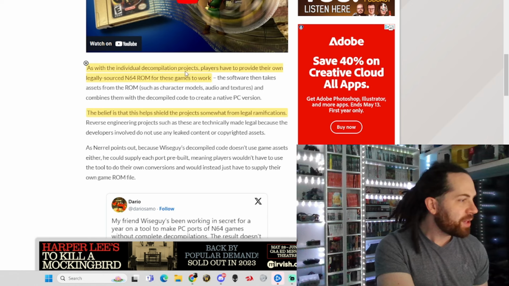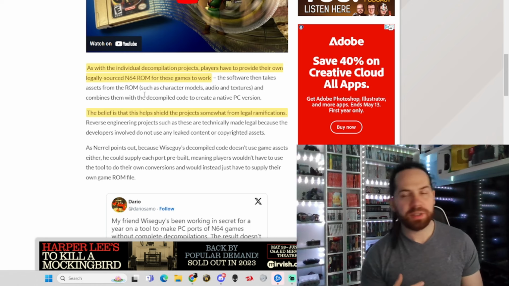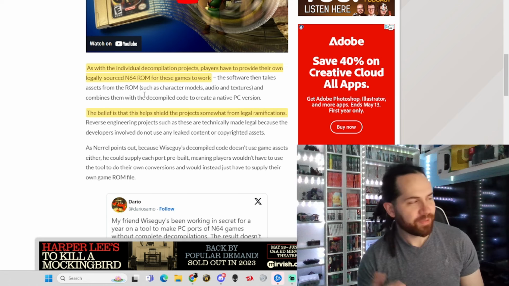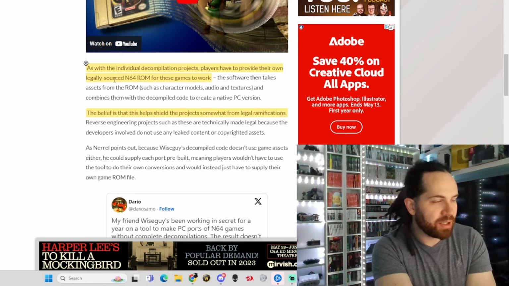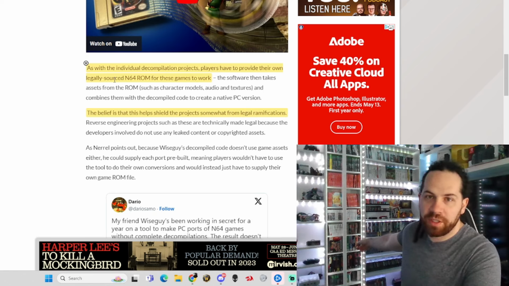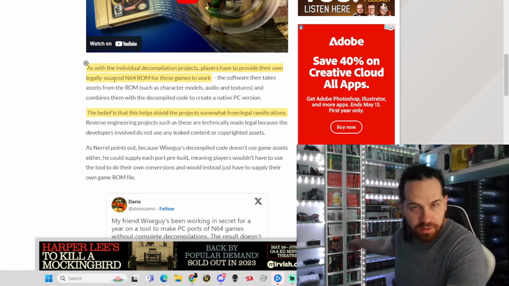But as with individual decomp processes, players provide their own legally sourced N64 ROMs. So in order to play these, you still need to have your own ROMs, which are not that hard to find. Just Google it, you'll find them. But you should definitely own the game. Like, I got Majora's Mask right over there, Nintendo. So when I'm playing this later, it's sitting right there in the box, chill. Okay, don't sue me.